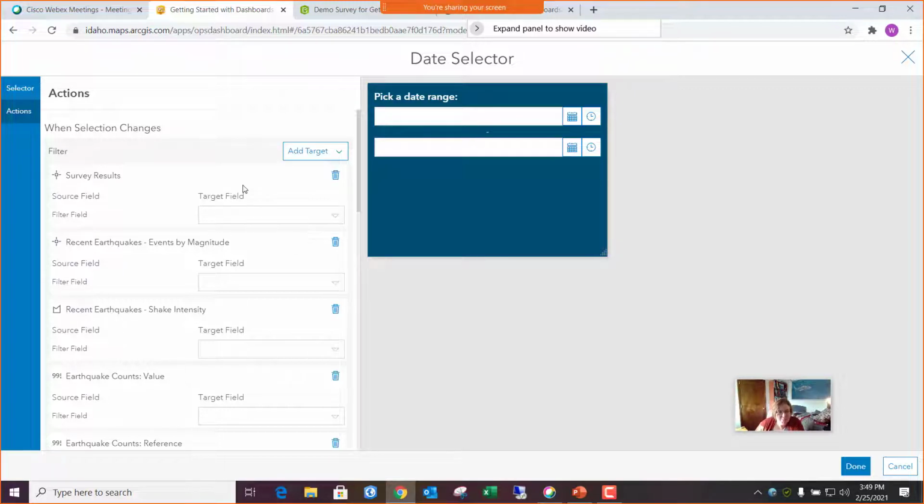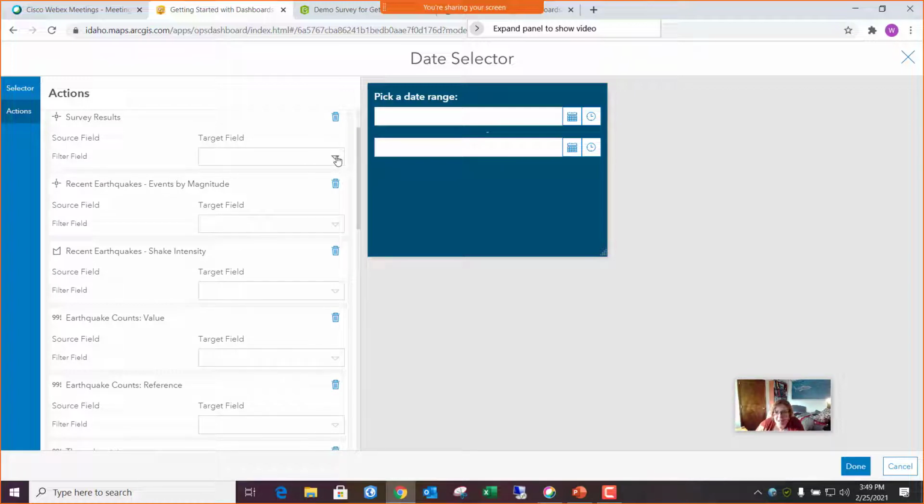And everything else, we'll just have to go through and make sure it knows which date field in your data you would like to compare this to. For the surveys, that would be when did you notice the earthquake? And for everything else, that would be your event time.